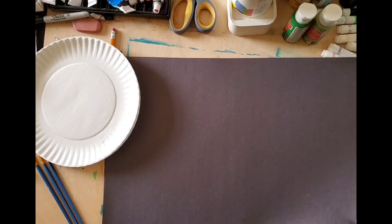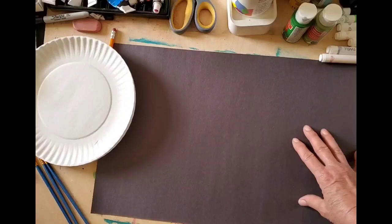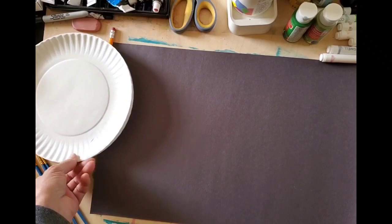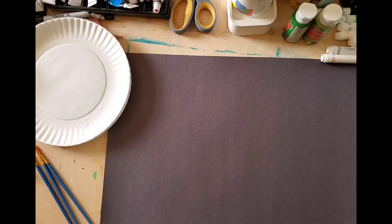You don't need to have a pencil or anything because we're just going to paint it right on the paper. And the paper that you should have, I went with black because as I've mentioned before, I really like how colors pop off of black, and this is a 12 by 18. You can also use a lighter color paper, like a blue, so it's kind of the flowers against the sky.